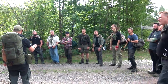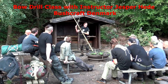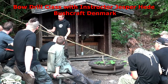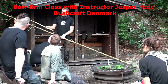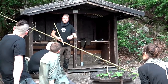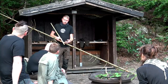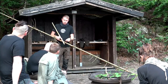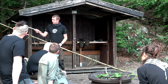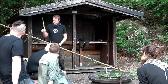If you carry the 10C, you know that you're actually going. I normally, when I use screws for this, take a dead standing tree, and I already got my spindle up here somewhere. You can decide the thickness of it. The thicker it is down here, of course you have to use more energy to get your coal, but you make more material, more dust, and that makes a bigger ember in the end. But if you're not that strong, make a little bit thinner one.